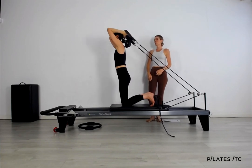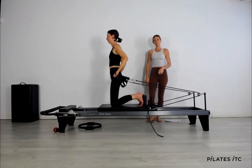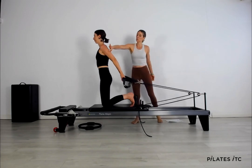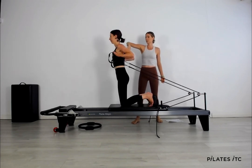And that should be your last one. And then you're going to go through into your reverse bicep. So now work those triceps, use them, and imagine there's little butcher hooks hanging off the edge. So lift your arms up, and then exhale, you come into your biceps.